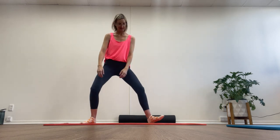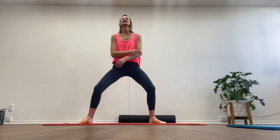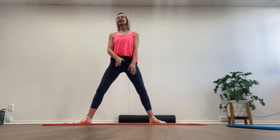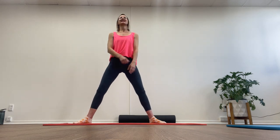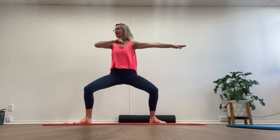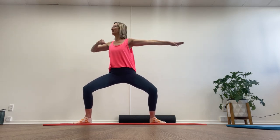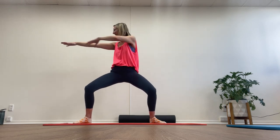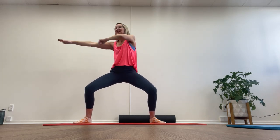We're going wider through the legs. Seeding those knees out, just going to be five nice low squats here. Push the knees out over those toes. Let's stay low. Down we go, reach for the window and pull. So we're reaching, we're turning that breastbone like a bow and arrow. Keeping the knees wide. Stay low, swing the arms to the other side and pull, yes, pull. And second side. Pull and pull.